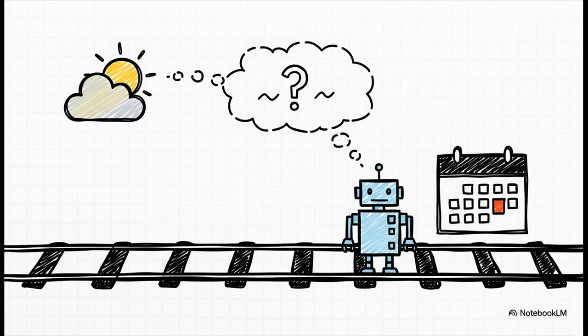But, and this is a big but, the path is super rigid. If my very next question is, okay, so what's the weather going to be like that day? It's going to fail. Why? Because the recipe we gave it only said to check the calendar. It has no clue it's supposed to look at a weather app. It can only do exactly what it's told.